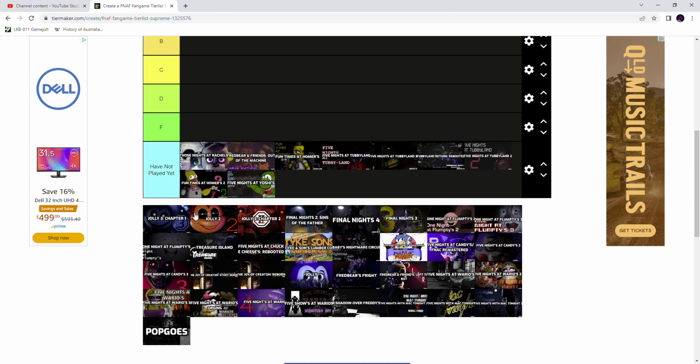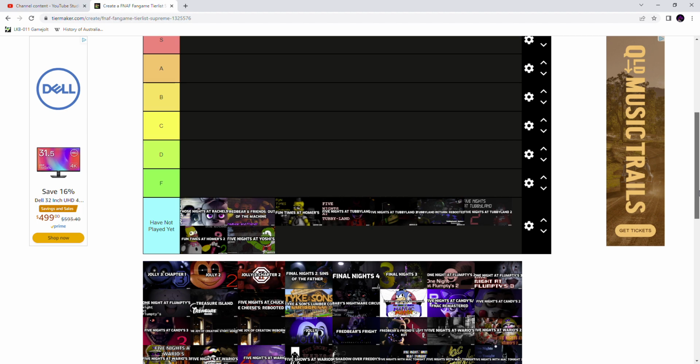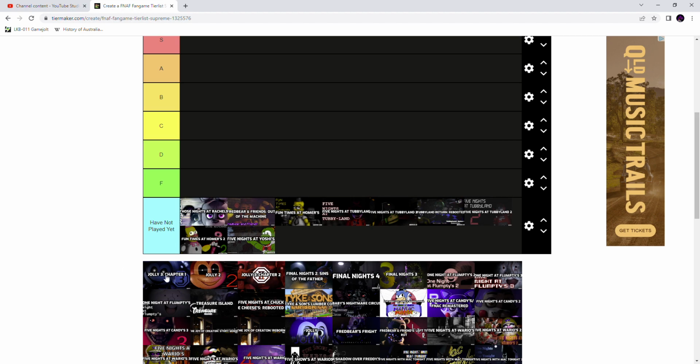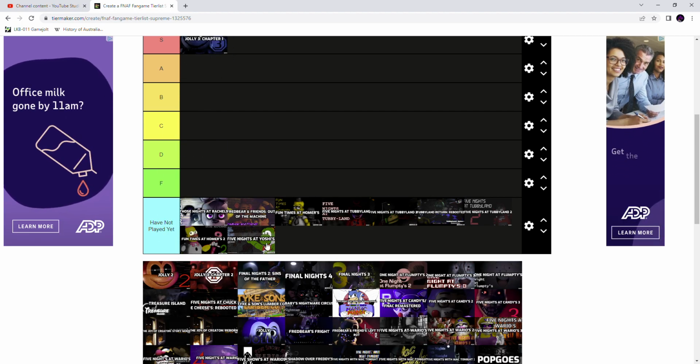Alright, so let's start off with Jolly 3 Chapter 1. Well, this game's really nice. The mechanics of the night sections are really nice. And it's one of those fan games that I really enjoy, where they have a night shift section and then a post-shift section, which is really nice. I love that. And the quality of the game and all that is really nice. Beautiful game. It's gonna start off with a nice quick S rank.